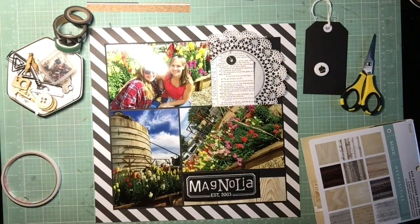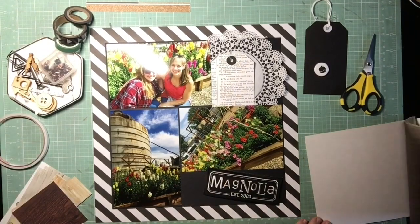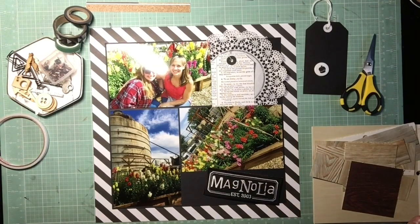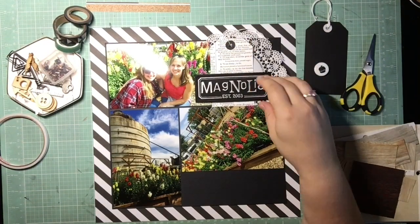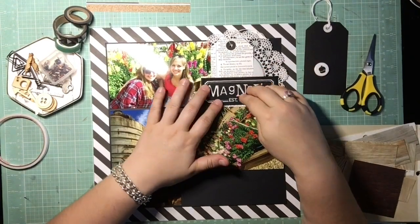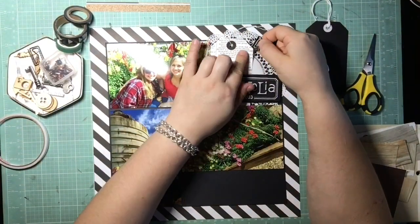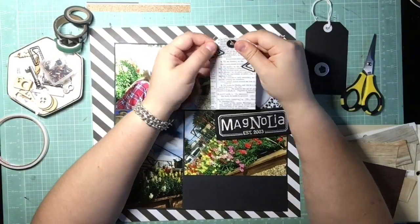I thought it was fitting to have this patch on this page because there's this little garden shed, I guess you can say, that's a smaller retail section in the garden where she sells seeds and plants and agricultural type products. And that's where I actually bought this patch from. They had them in the other retail shop, but I didn't get one for some reason. Then I was regretting not buying one when I saw them here. So I was like, you know what, I'm just going to get one. And I'm glad I did. It's cute.